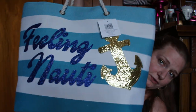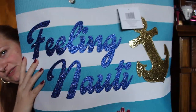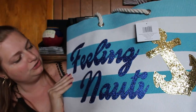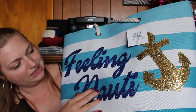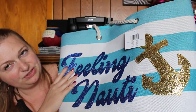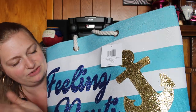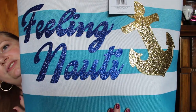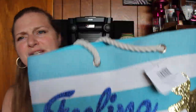Next, I went to Five Below and I got this tote for five bucks. It's actually made really well for a tote. It says 'Feeling Naughty' and it's got this really cute anchor on it. This is adorable for five dollars — I'm going to start buying things like this to put gifts in, because these are reusable instead of just a regular gift bag. It's made really well for five bucks. I was really impressed.